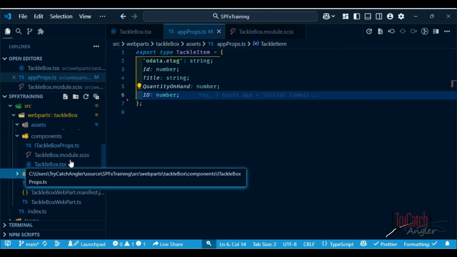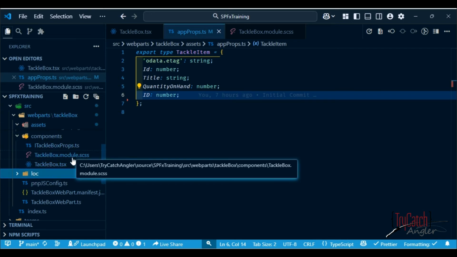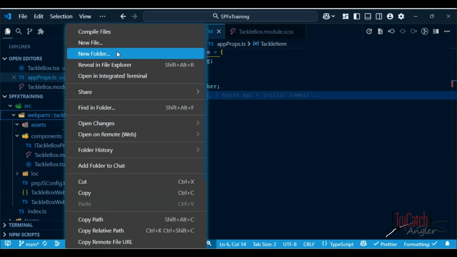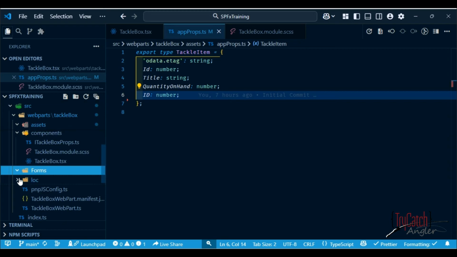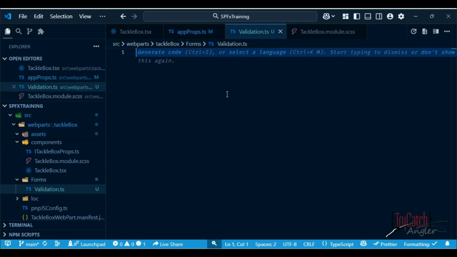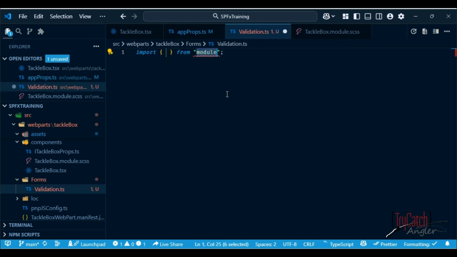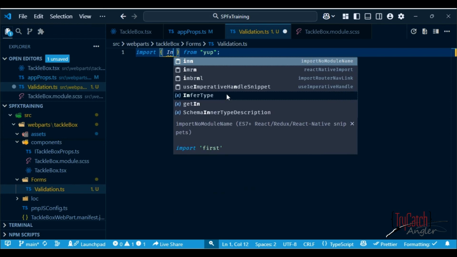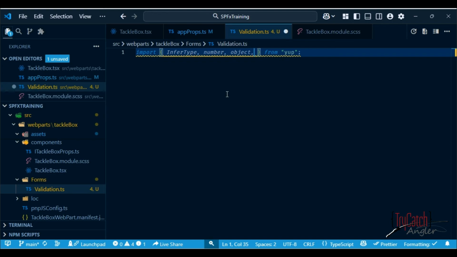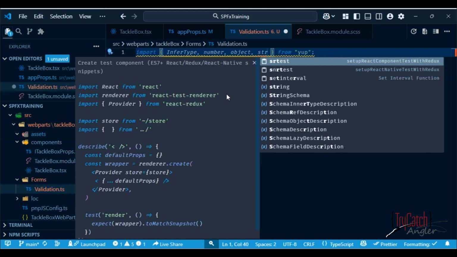Another way to create types is by beginning the process of setting up your forms. Naturally, you're going to want to input this data, right? So let's create a new folder. I'm going to call it forms. Inside of the forms folder, we're going to create a new file and call it validation.ts. All right. So in our validation, we're going to prepare our yup validation. So we're going to import from yup. We're going to import infer type, also input number, object, because our schema is going to be an object, and we're going to import string.